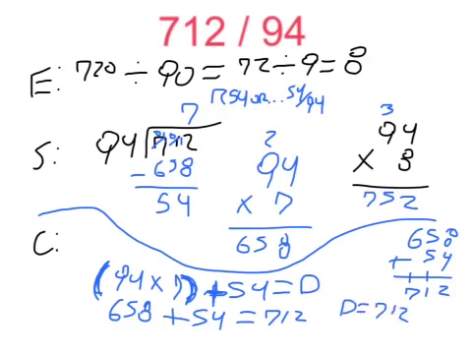So boys and girls, at this point, I think you're probably ready to start working on the problem set. Again, remember, the whole point of today's lesson is that you can use the estimate in the E part of your equation to help you figure out how many times you need to multiply the actual divisor. So that is a really good strategy. Just be careful. If your answer is over, you need to go back a group, just like we did here. We went from 8 groups of 94 down to 7 groups of 94, and it worked just fine. But we didn't have to keep skip counting. That was the nice thing.